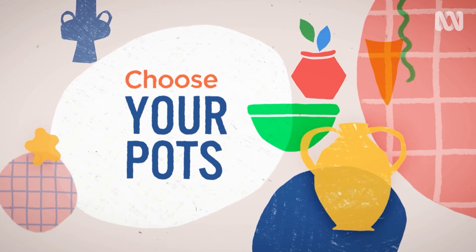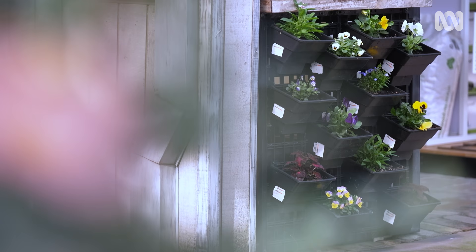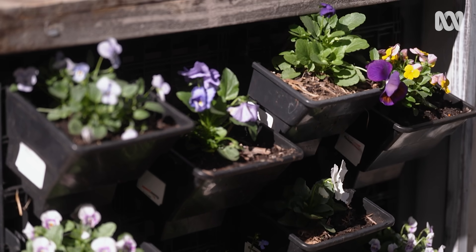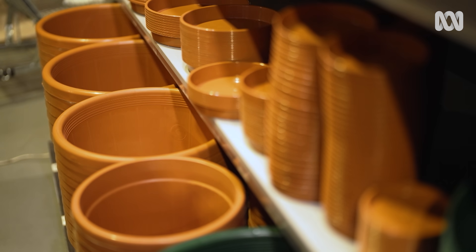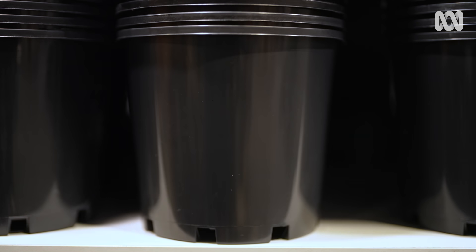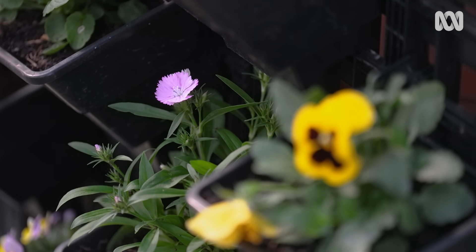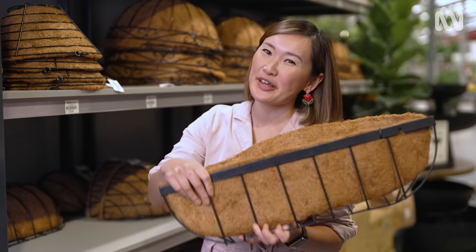Next, choose your pots. Many pre-made vertical systems have tiny pots, which is fine for small plants, but they can limit your options and stunt the growth of some plants. I think it's best to try a variety of pot shapes and sizes — that way you can use some you may already have at home. Basic plastic troughs and leftover plastic pots are all great lightweight options, but they all need to be reasonably small because you want the plants to be the focus, not big pots. Another great lightweight option is a wire basket lined with coconut fibre. Look for one that's got a flat back, and that'll make it easier to hang.